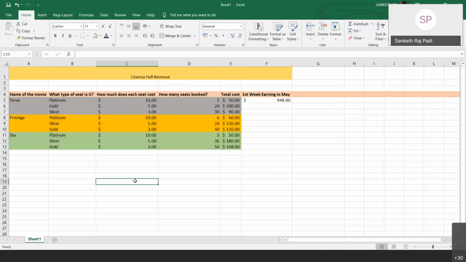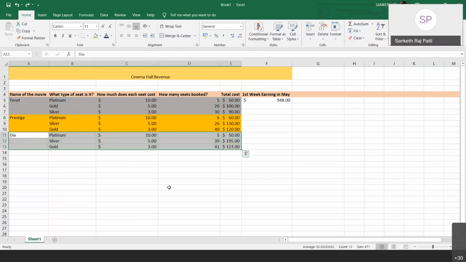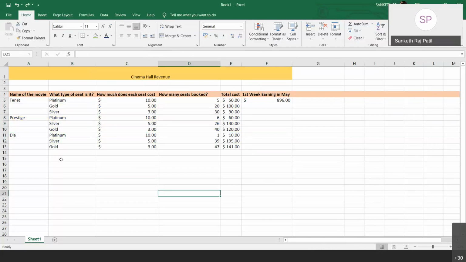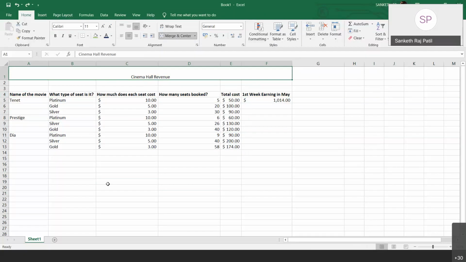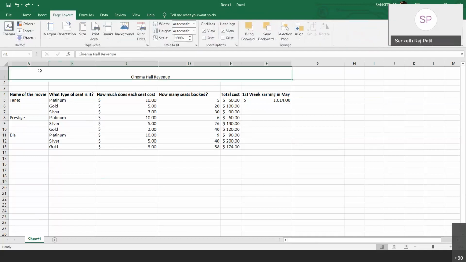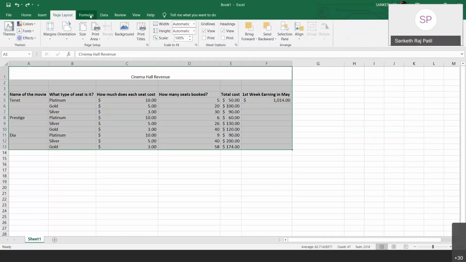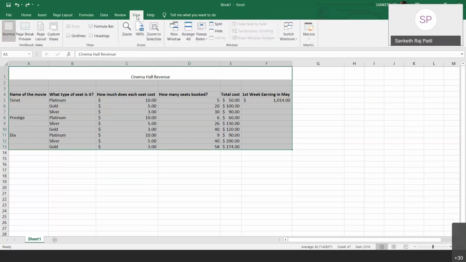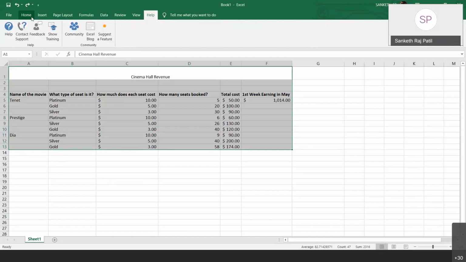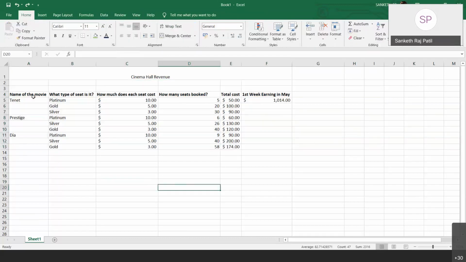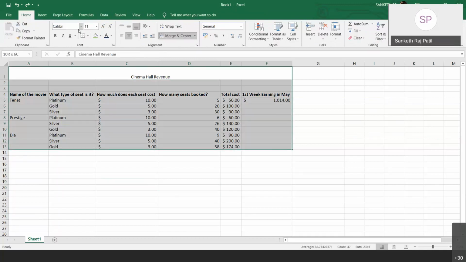Fine. So my Excel looks better, but it's very frustrating to do this individually for all the elements. I could have just selected my data set, and then gone to view, and changed the whole theme of this spreadsheet. I could have changed the theme.